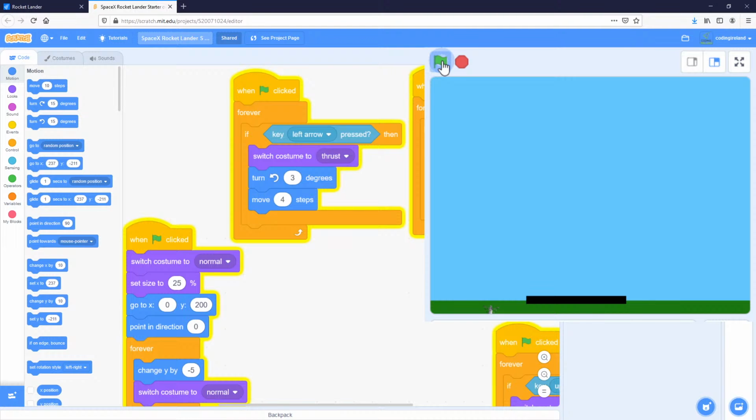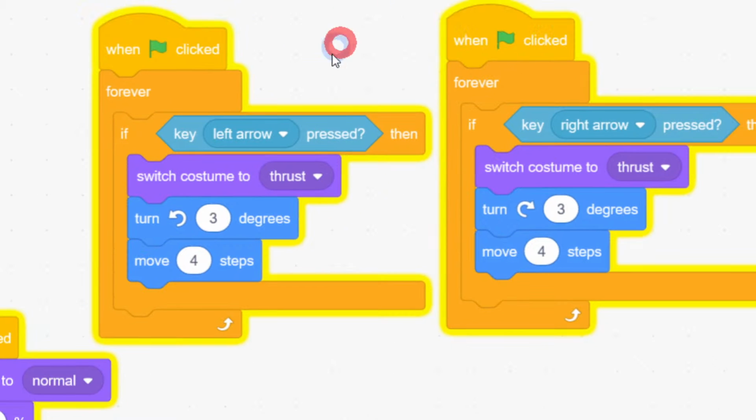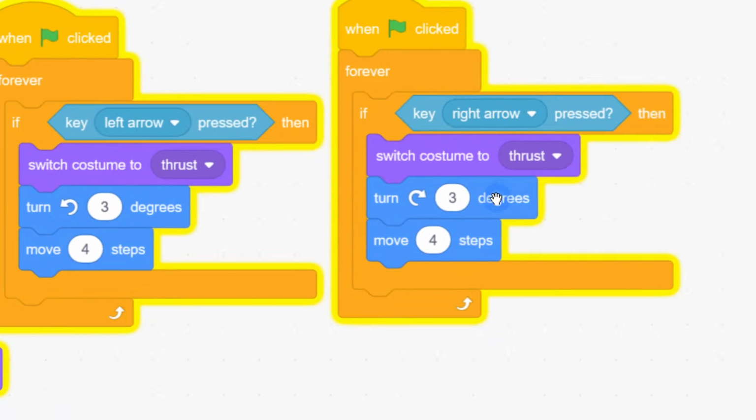If it is, then it's working, so brilliant. Then you can go on and you can duplicate that code. So that whole block of code for the left arrow, if you duplicate that again, but this time change it to right arrow, you're going to want to get rid of the turn anti-clockwise degrees that's in there.